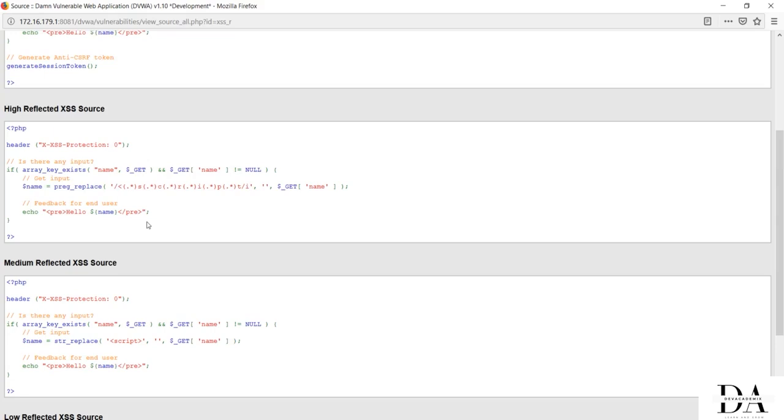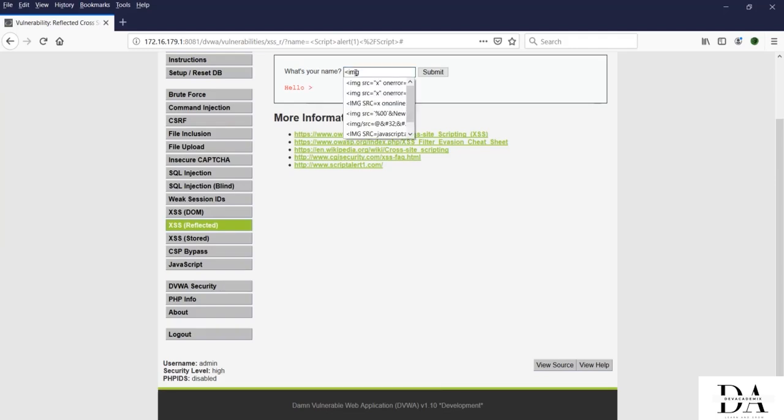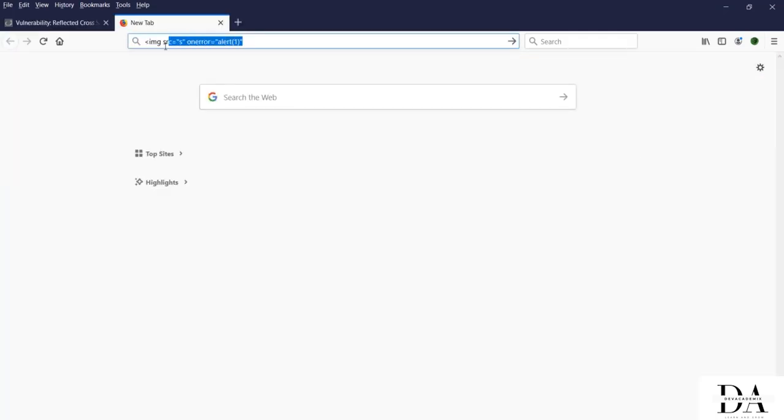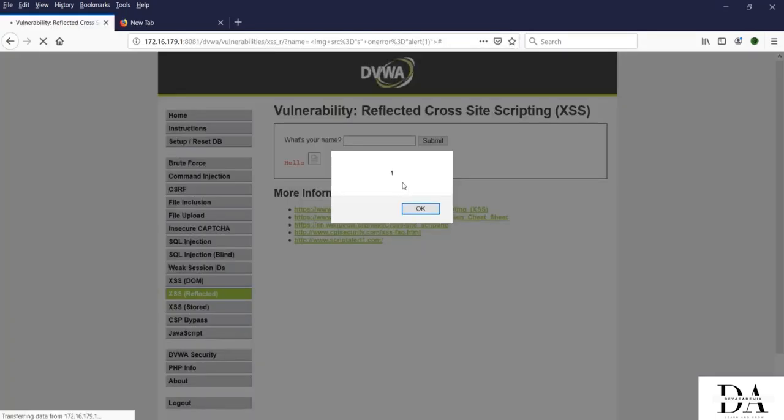So we have to use a payload which doesn't include the word script in it. So let's try img src. Let's check this payload. We have used the following payload. What this payload is doing, img stands for image, src stands for source. So this payload will try to put an image from source this, but if it is not able to insert an image on this HTML page, then it will give us an error, that is alert 1. So finally we have executed high level security as well.